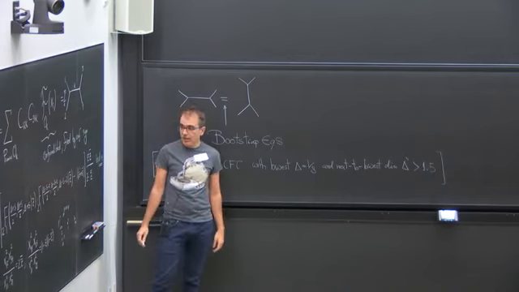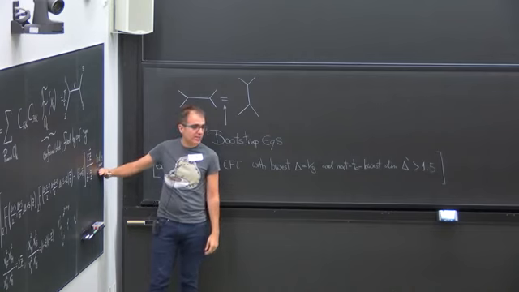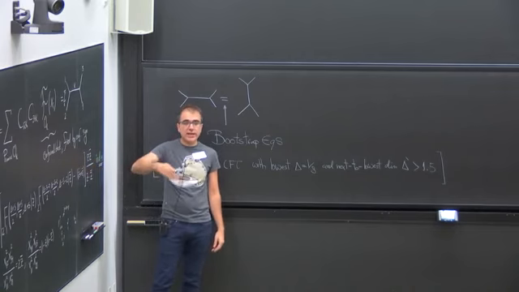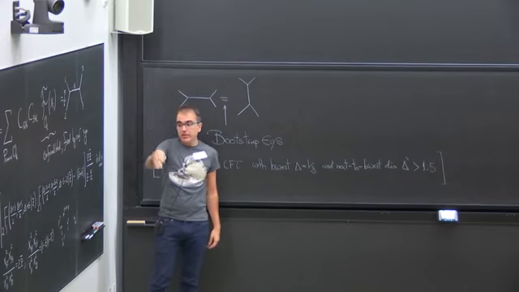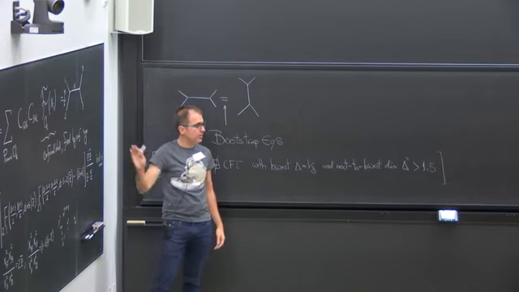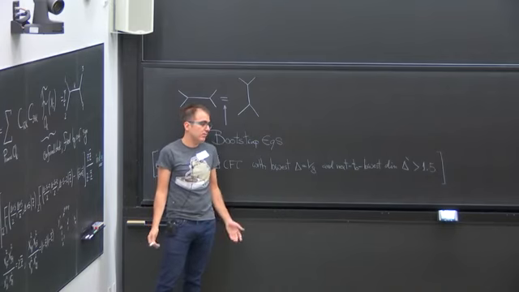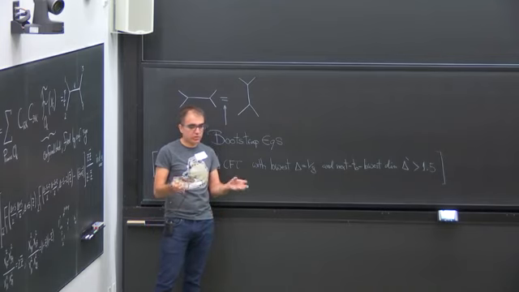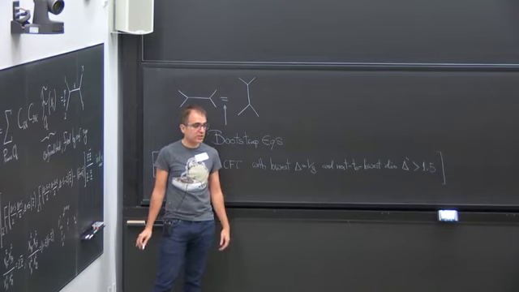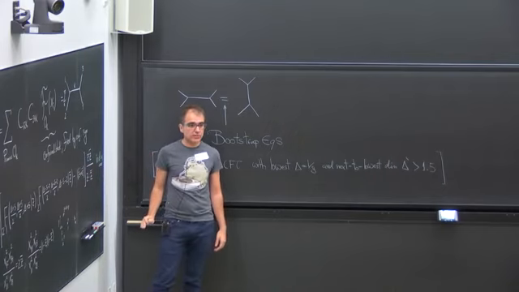For D equals 3, there's no closed expression for the block. So see, D equals 4 and D equals 2 are very similar. For D equals 3, we could work out any term in the expansion we want. It's the same logic as yesterday. But no one knows of a clean, closed expression, how to resum it into something nice with hypergeometrics. It's what it is. But in practice, if you want to do it numerically, you can find good representations. But okay, for D equals 4, here it is. For D equals 2, it's what you used.